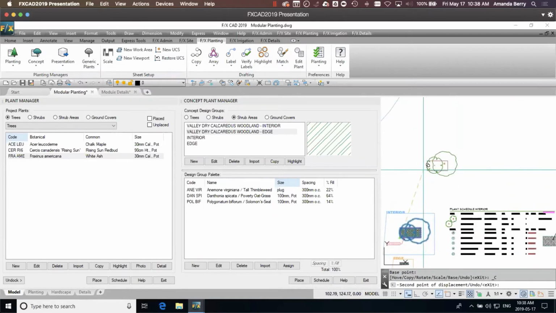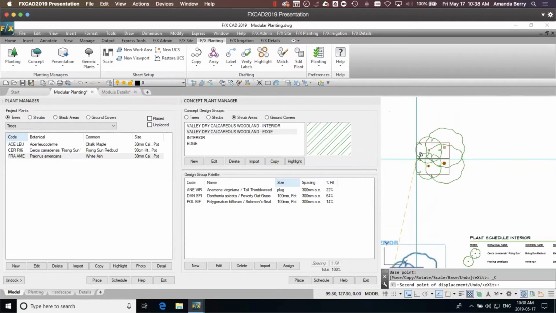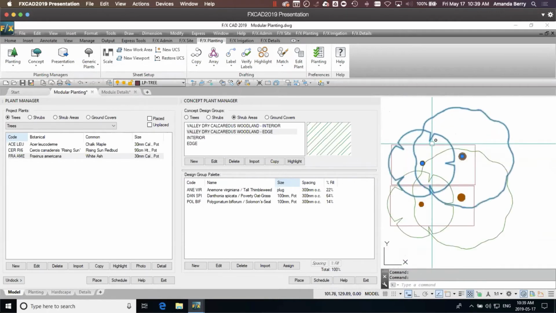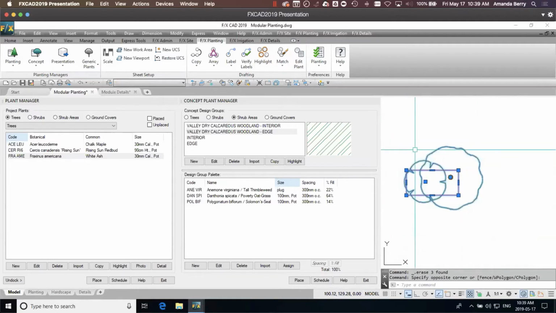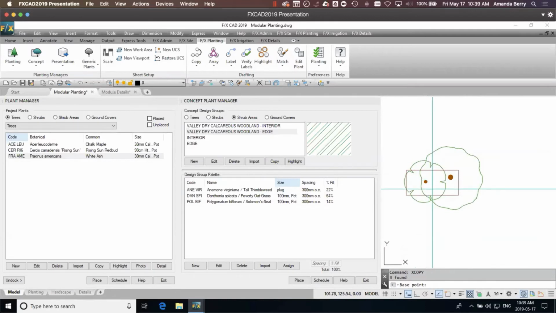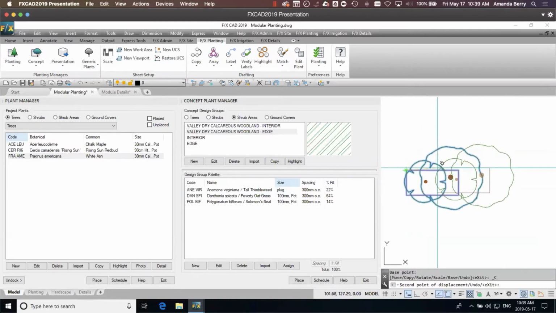And I basically pop those over, and I did snap them together, but, sorry, I didn't do it like that. Because I don't want this to be a grid, I basically grab that, X copy. This is the new copy that works with Land F/X plants. X copy, super handy.